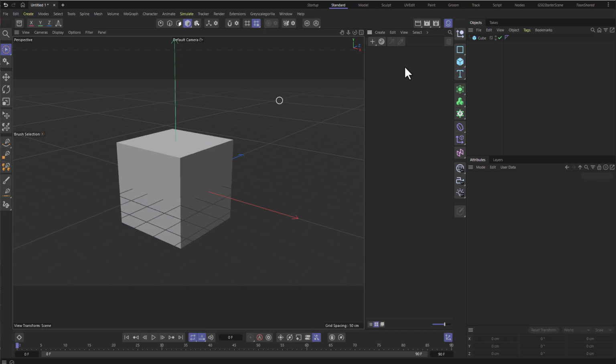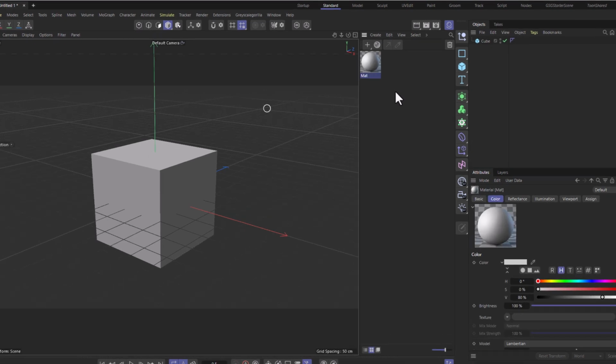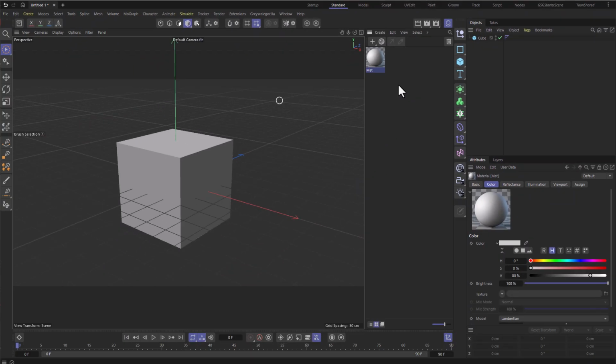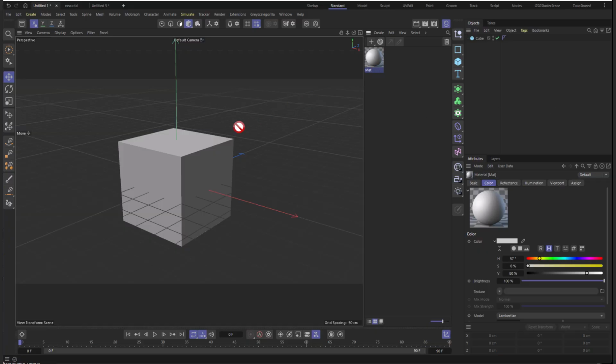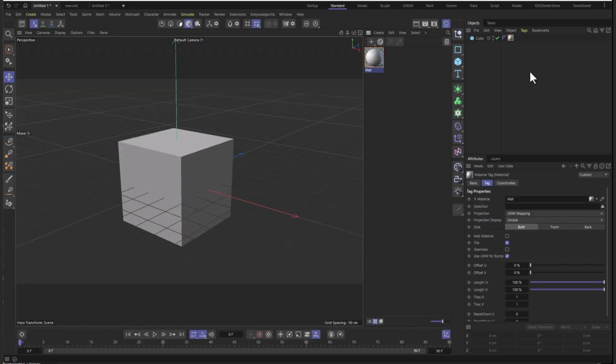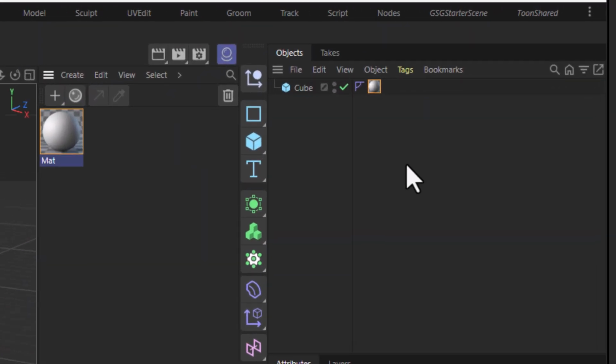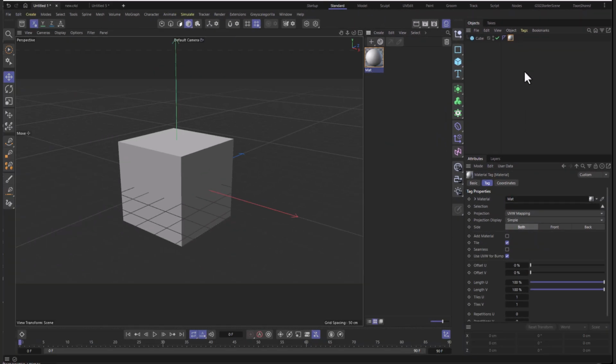To create a new material, simply double-click on the Material Manager or click on the plus icon. A thumbnail is displayed for each material, which by default shows you how the material will look on a sphere. To apply a material to an object, simply select it from the Material Manager, click and drag it on top of either the object in the viewport or the object in the Object Manager. In the Objects Manager, when an object has a material on it, the thumbnail of said material will appear next to the object. Like I said, very basic, so we will only be altering the colors for now.